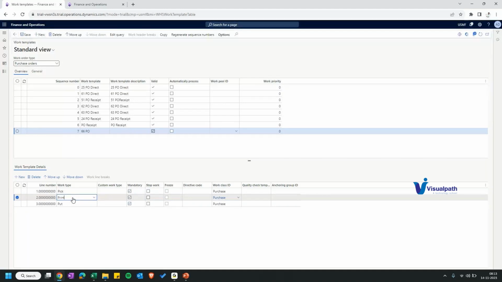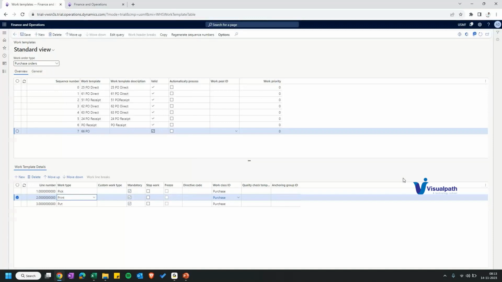By default it will pick whether it is inbound or outbound. Right, and this printing action will be taken care of once the pick process is completed. This is one place where you can define that you need to generate a label, and there is another place which I'll be showing after this.